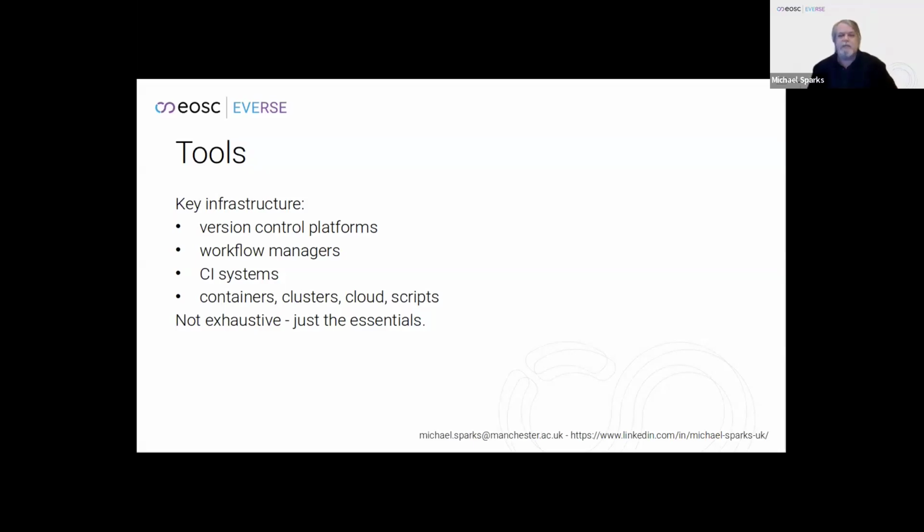You don't need to list everything, but naming the key tools helps others understand how the software is built, where it lives, how it moves through the research environment, and why it's used. And that's the important thing. We're using these tools not for the sake of it, but to make our work and our research better.